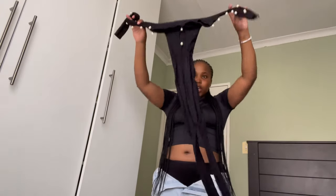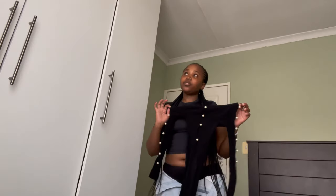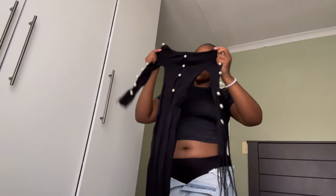This is Shein, guys. I've been wanting this outfit. Guys, this is the girl she thinks she is. This one piece is the it girl. I don't even wanna lie. I've been wanting this, I've been looking for it. So you know what? If it takes me a year to put it on, I'm gonna do that. Let me go change into this. I'm gonna squeeze into this and I'm gonna come back. I'm gonna show you.